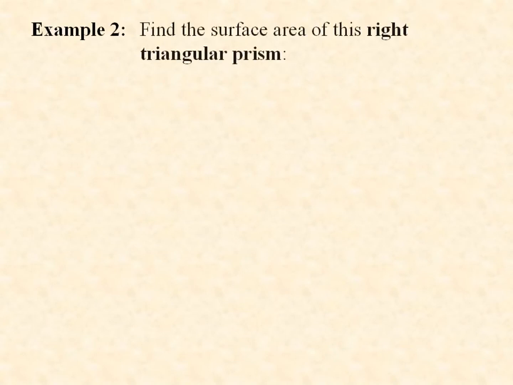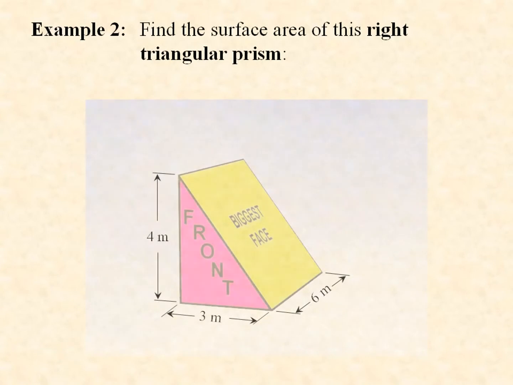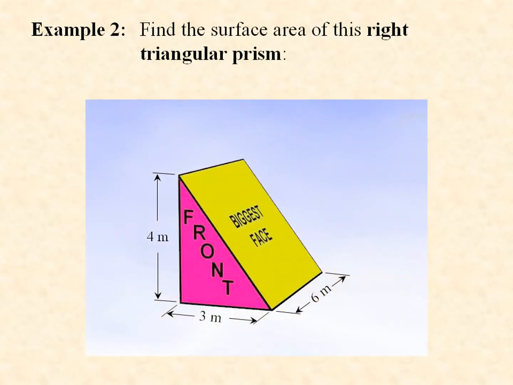For our second example, we will find the surface area of a right triangular prism. It's actually turned on its side because what's labeled as the front here and the back, which you can't see, would be called the bases. And we mentioned before that the bases are usually considered the top and bottom, because the bases have to be congruent geometric figures, congruent polygons. They're the same size and shape. But we can visualize the prism a little bit better when it's turned on its side like this.